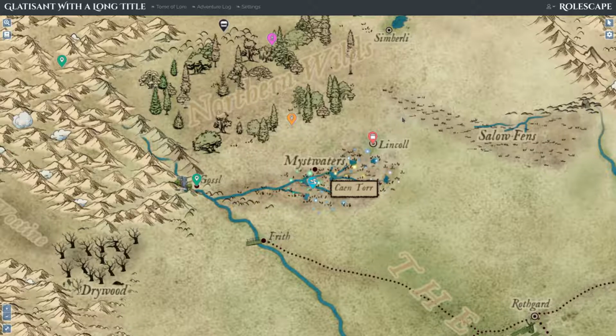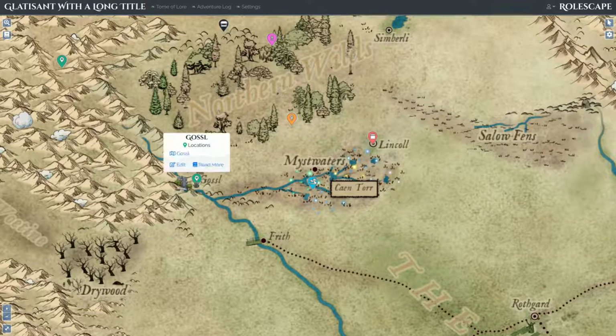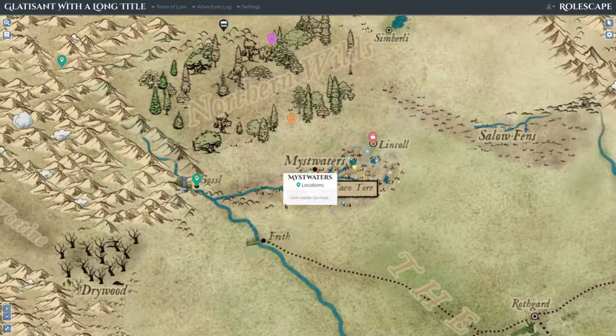They allow you to create content from the map rather than starting from the Tome of Lore, which I like to do sometimes, looking at a map, getting inspiration, or wondering what's up here in the Northern Wilds, or what is Cimberley about? And so you can start creating things right from the map. You can drill down, this is really cool during the game, especially where you can say, okay, yes, we're going to the city of Gossel, and all the players can just go in and load that map directly. You don't have to bounce around and go back and forth. And of course, you have these nice features that you can see.